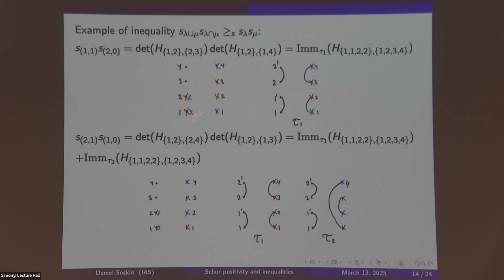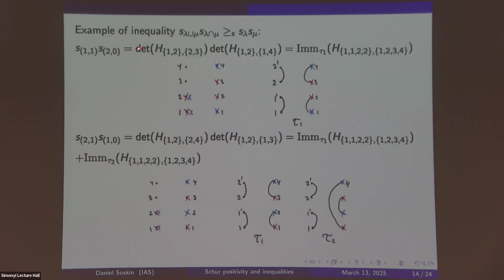For each repeated vertex, which appeared in both sets, we take 2 vertices representing one index and connect them by an edge. So for 1, we have 1, 1 prime. For 2, we have 2, 2 prime. Then rows 3 and 4 were not involved at all in that product, so we just keep them. And for columns, each of 4, 3, 2, 1 appeared one time, so we have only one option to complete the matching for that covering.